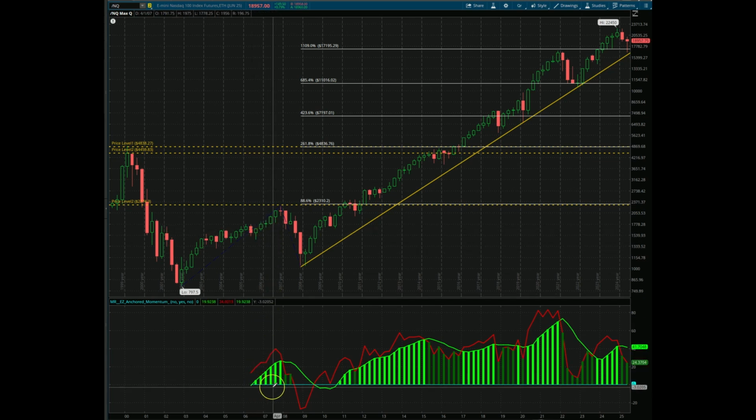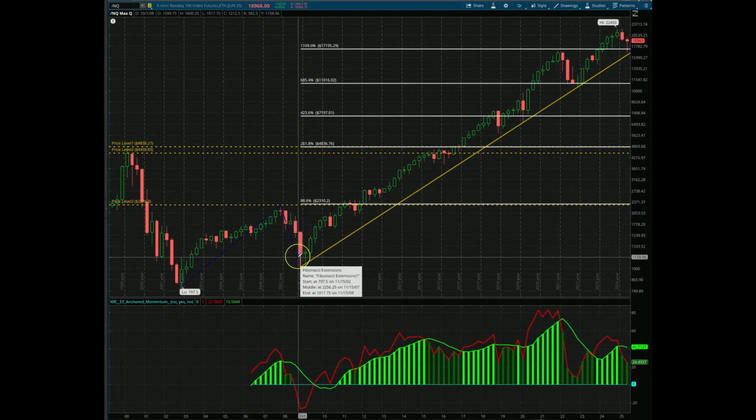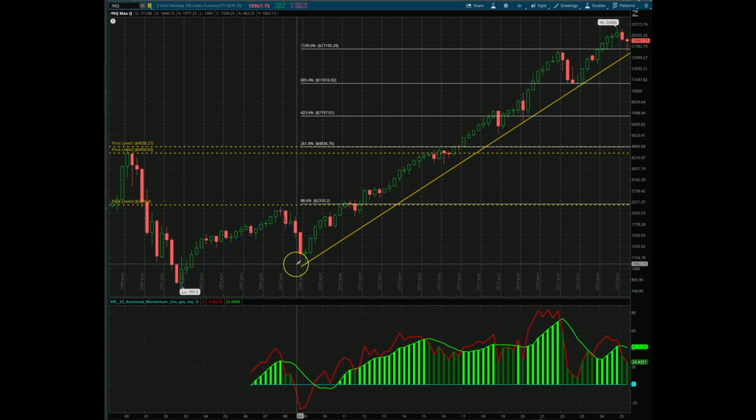When the red line and the green line are both over the zero line, it moves up. When the red line crosses to the downside of the green line, price comes down. When the red line breaks the zero line, it moves that much more to the downside. It accelerates. And when the green line breaks the zero line, it slows down any kind of movement to the upside that the red line may be presenting, which is what happened here.